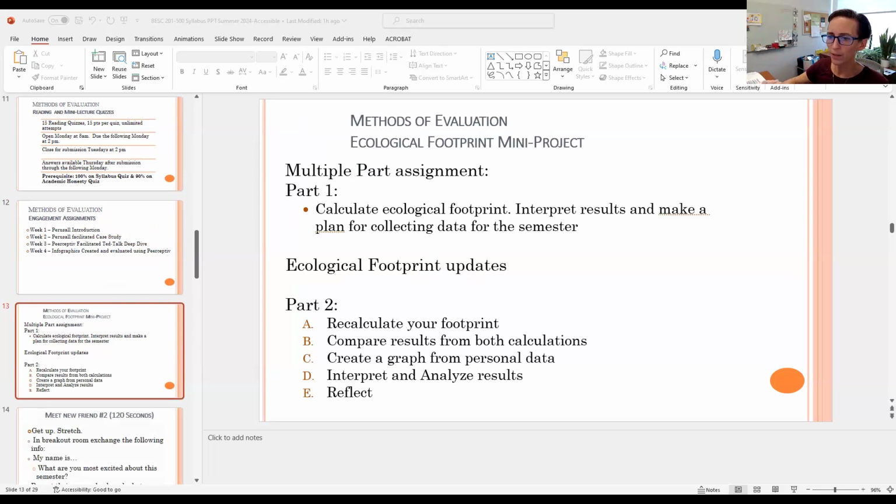The ecological footprint, you will see that first in week 1. This is designed to help you work on your empirical and quantitative skills and really make all of this personal to you. So you're going to calculate your ecological footprint this week, and then you're going to decide on something to track for the next 4 weeks.